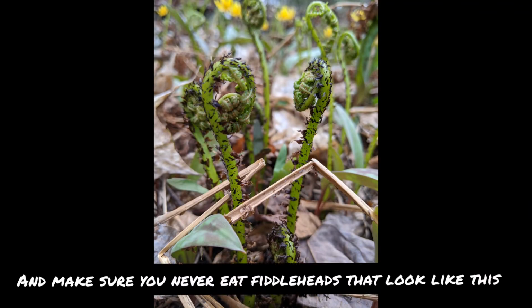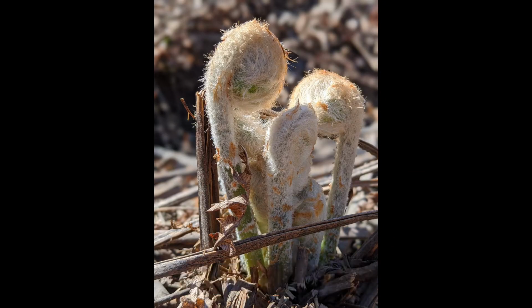Make sure you never eat fiddleheads like this.